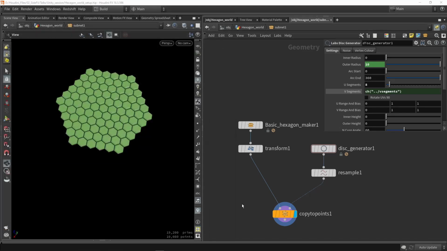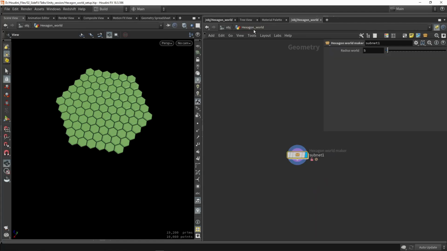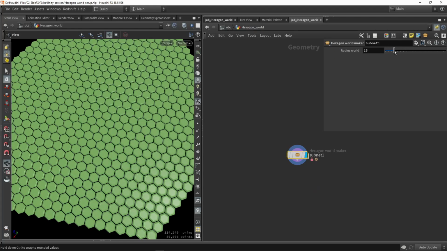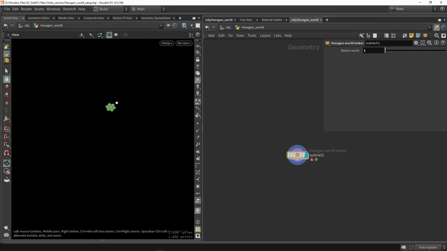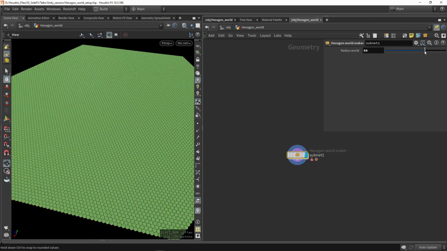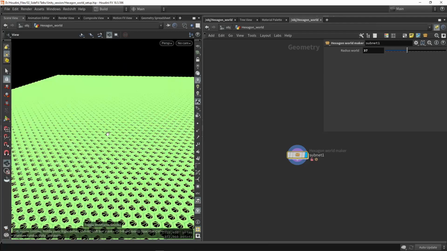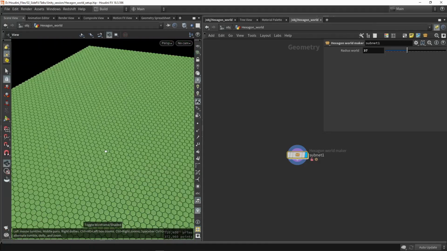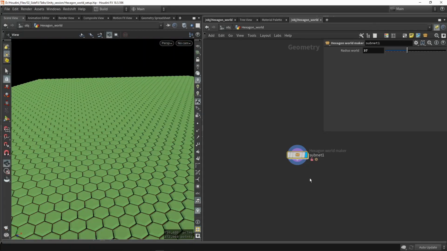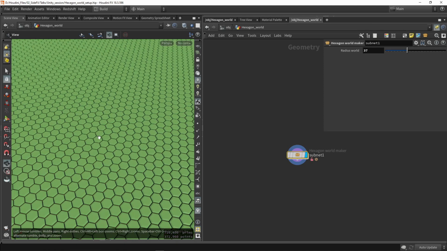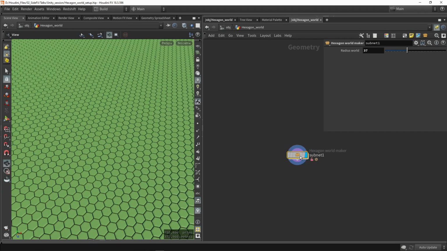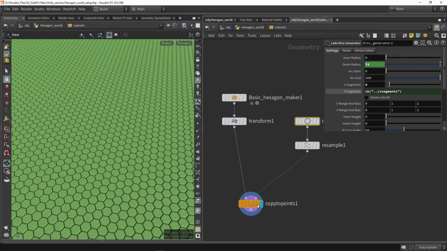And the magic will already work if we go one layer back up. And now we have basically this result. So I can go from a very small world to a very large world here, filled with the hexagon shapes. So this is really nice. So let's keep improving this. So maybe going up to 100 might be a bit too much, since I'm not planning to make that big of a world.